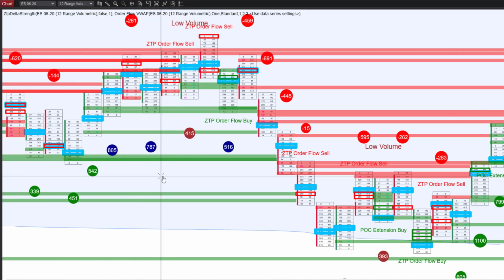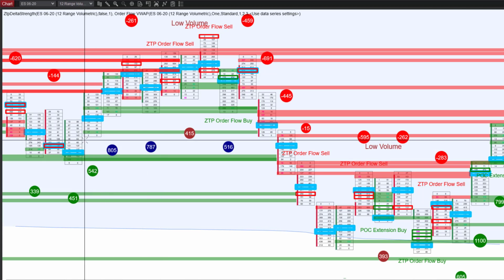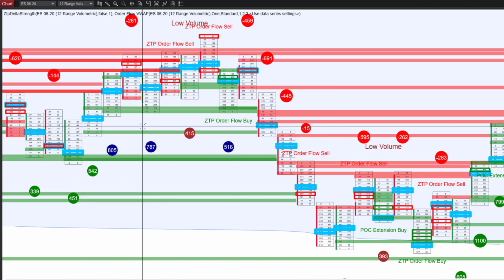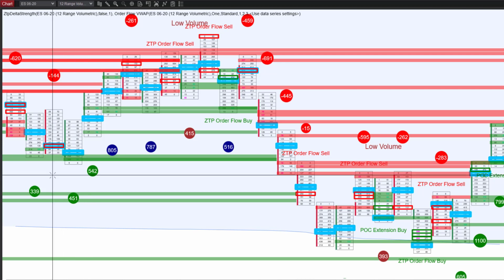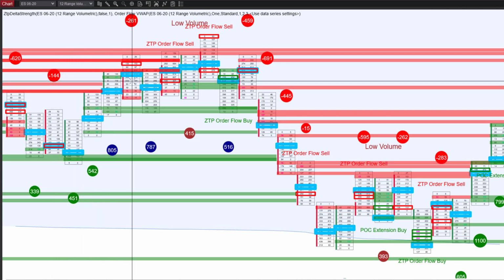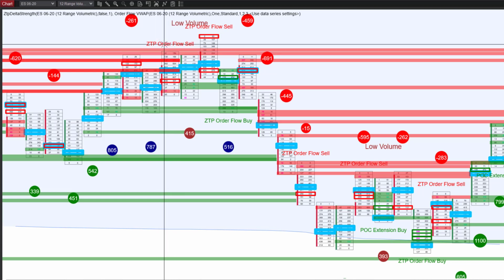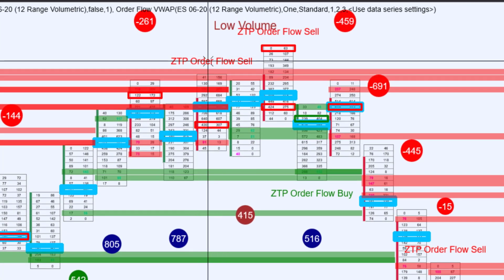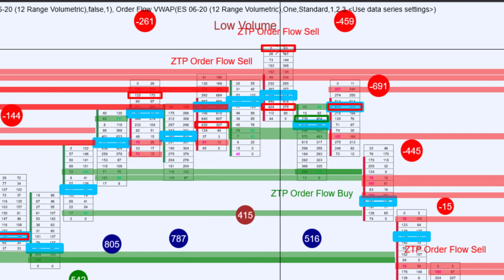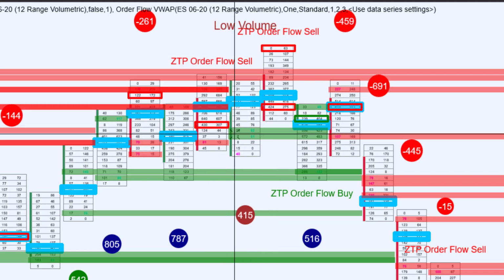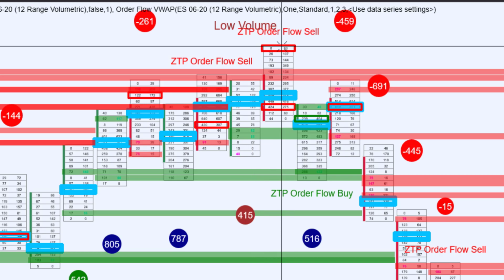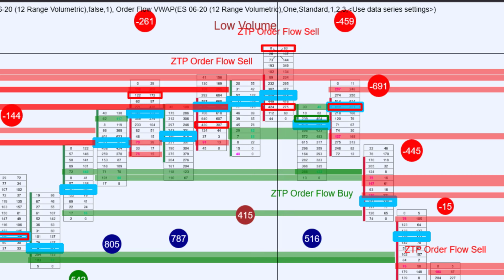Now, what we are looking for is a rising or a falling market. In this case, we could see that as price came down here at 950, we then had 5 or 6 bars making new highs. The signal that we're mainly looking for is the ZTP order flow signal. It's extremely common, as happened here at the high of the day: you have the ZTP order flow signal, then price trades down and trades higher, and you get a second ZTP order flow signal.